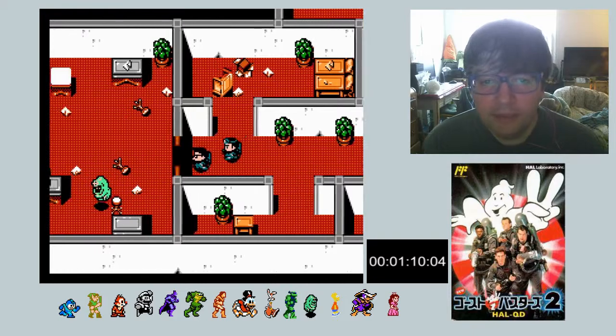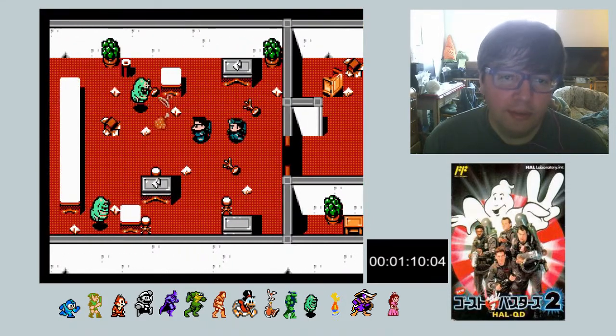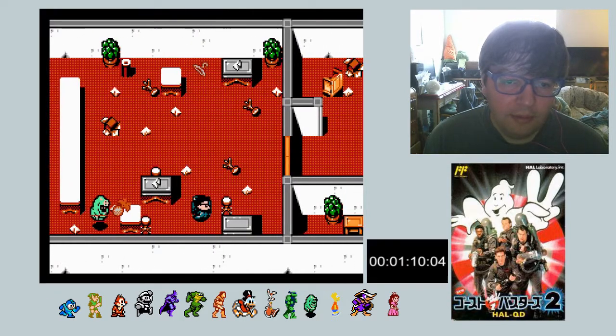One thing that's hard about the movement in this is it's only in like 4 directions. You can't move in diagonal. You can only move up, down, left, right. It makes avoiding some of this stuff kind of difficult. Oh jeez.